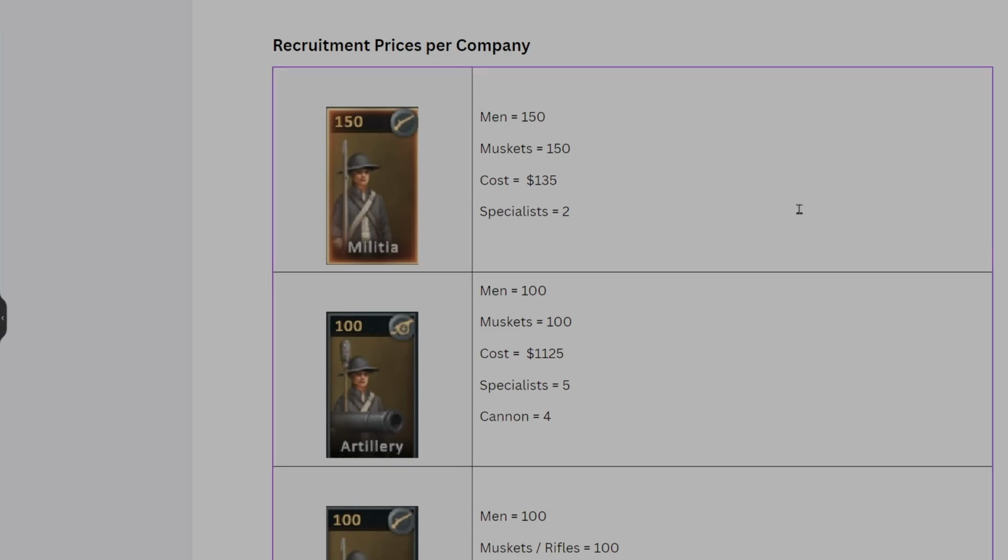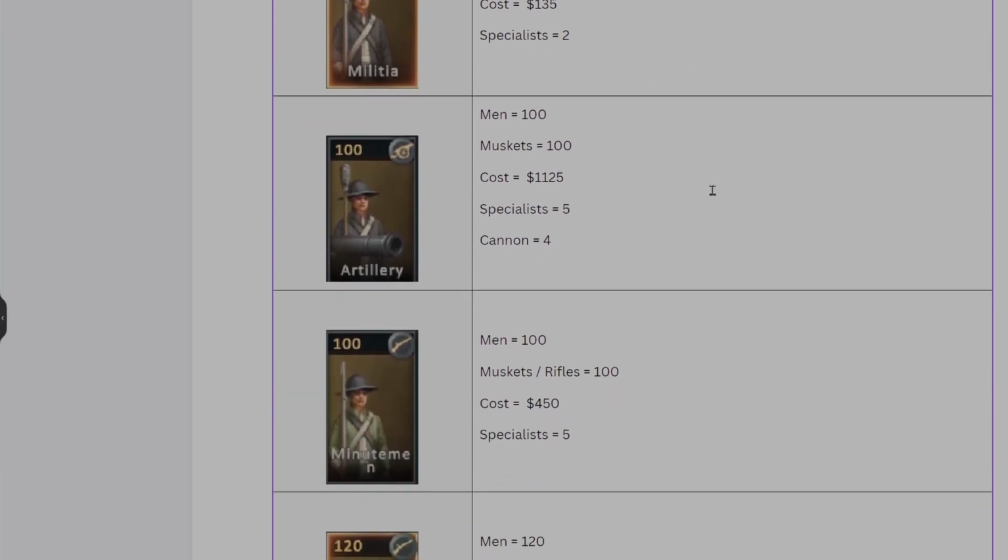It's time to talk about price per company. So first we have militia here. 150 men, 150 muskets. 135 is the cost of recruitment and 2 specialists. Artillery for militia is, of course, 100 men, 100 muskets, $1,125, so much more expensive than militia. Then we have 5 specialists and 4 cannons.